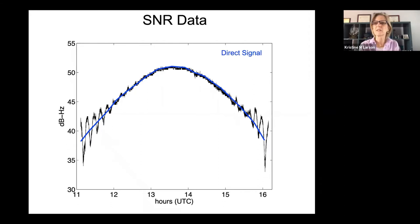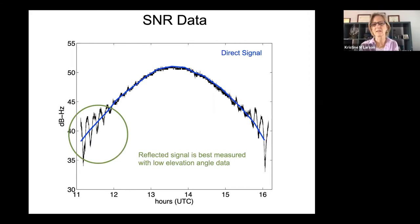It's really easy to see the beating pattern effect on GPS signals if we look at signal-to-noise ratio data. The black line is the real data; the blue line is a smooth fit — that's the direct signal, which varies smoothly over six hours. But the oscillations at the beginning and end of the data — if I extract the frequency from those, I can tell you how high the antenna is above the surface, how wet the soil is, and how much vegetation is on it. I'm basically reverse-engineering these little patterns at the beginning and ends of the time series.